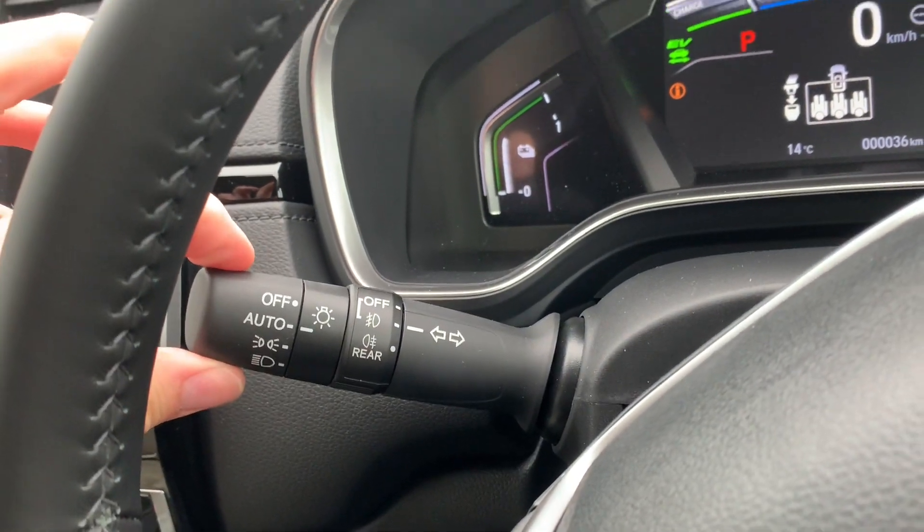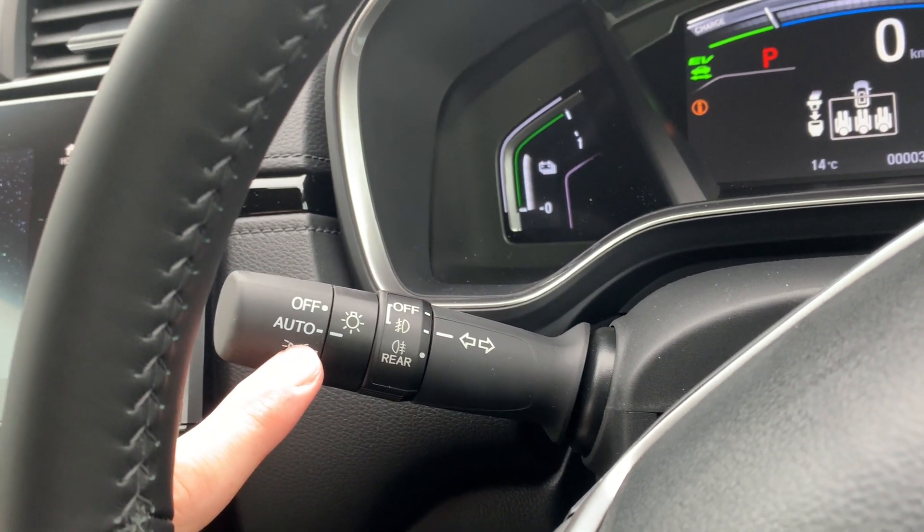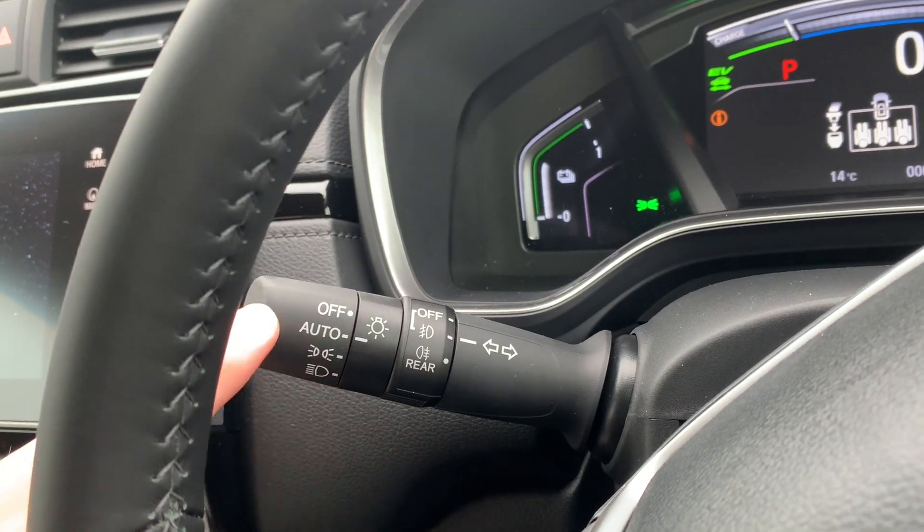In terms of lighting on a day like today, I've turned on the lights, but I could have left it in automatic — the lights will come on themselves for daytime, nighttime, or darkness, and they'll also dip whenever you meet traffic. My experience of these automatic lights: daytime and nighttime, 100%; the meeting-traffic dipping is imperfect on every car I've driven, but around 80% of the time it'll get it right. Sometimes you'll meet someone and it'll dip before you've even thought about dipping.